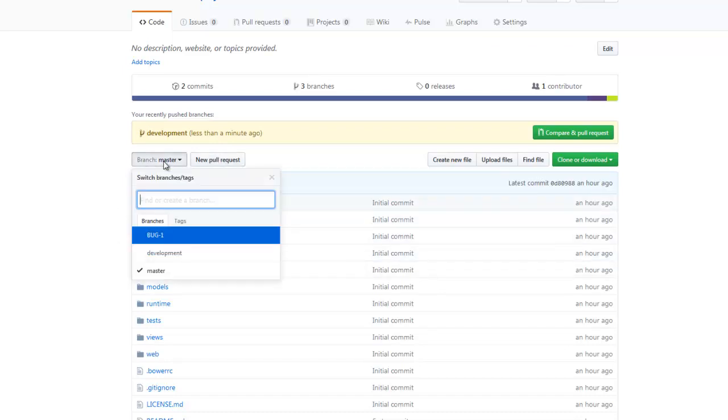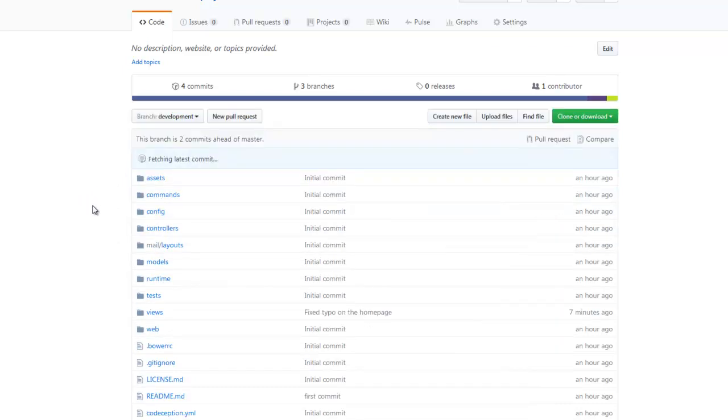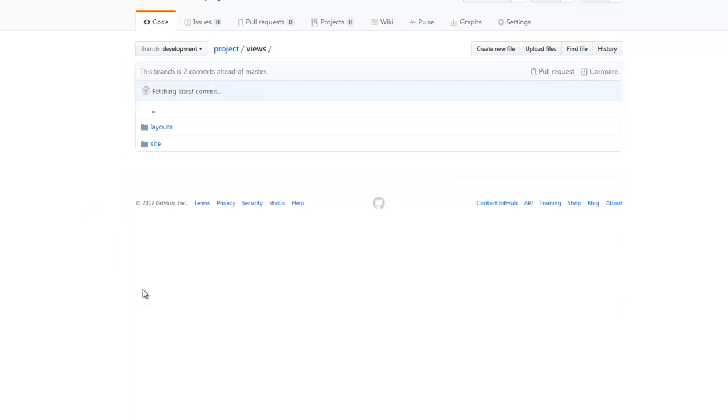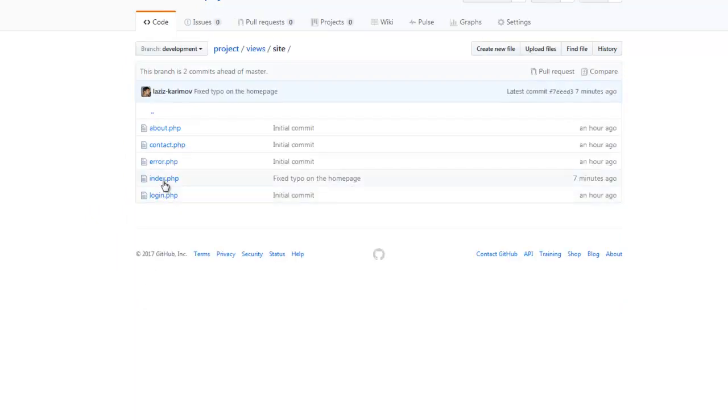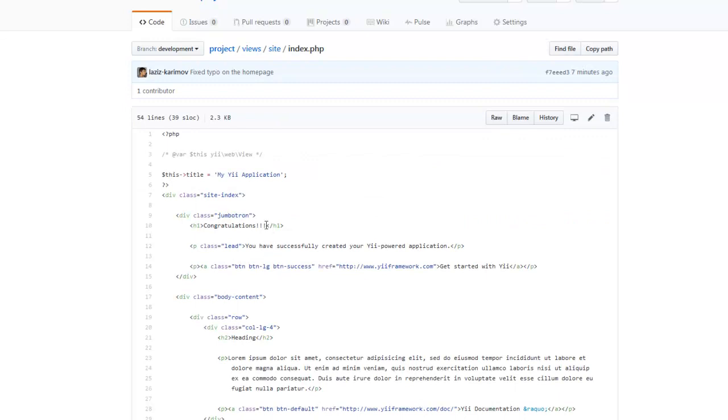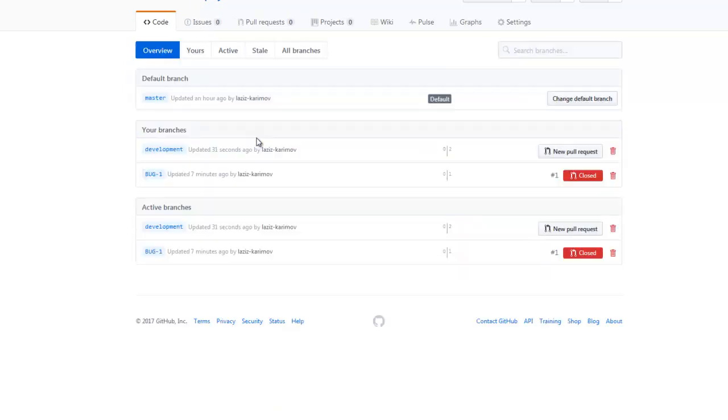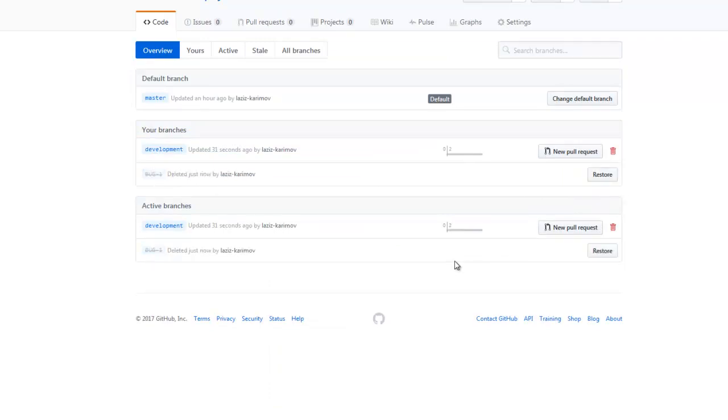We can see here we are now in development and we go to the views, site and index.php, and we can see our edit is here because we merged it. So we can go to our project and we can delete this branch actually because we don't need it. So it's closed, we are deleting, so we have 2 branches now.